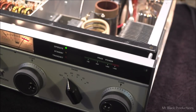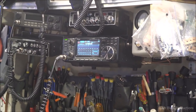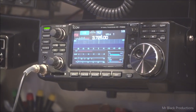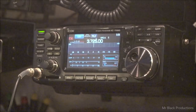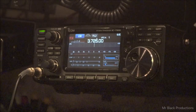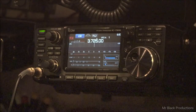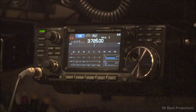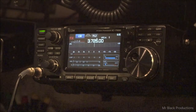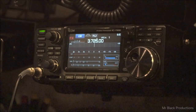Okay, so now we're on 80 meters. Let's go up here and show you the ICOM. I don't like to twist the camera around a lot because many, many people tell me that it makes them motion sick. Because we're really close to the lights at the top of the bench, we'll engage a different filter on the camera. I'm sorry, I slip every once in a while. I'm not perfect. I forget sometimes that I have to change my aperture rating on the camera, and I also forget that I have to show the radio in every single video. Otherwise, people get upset about it.